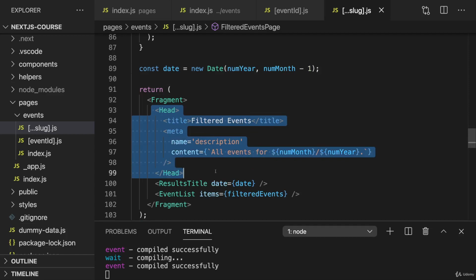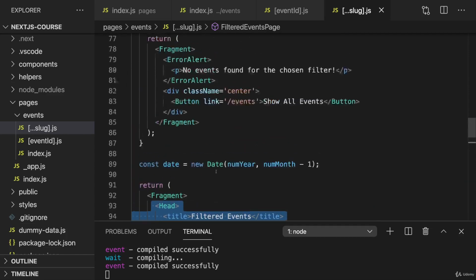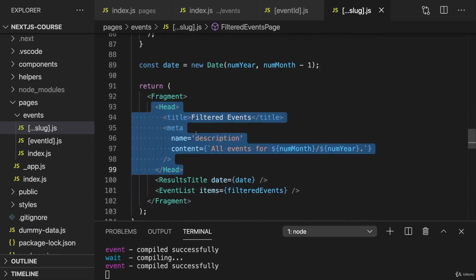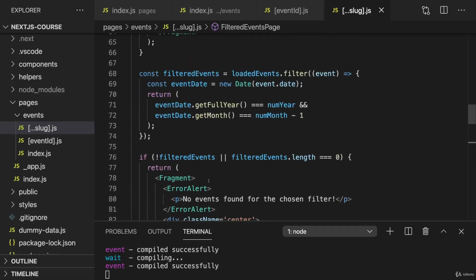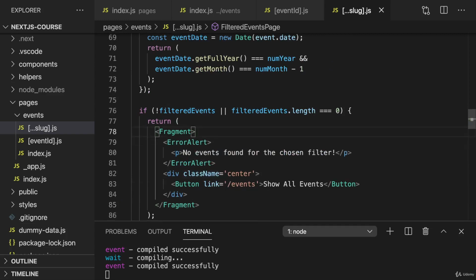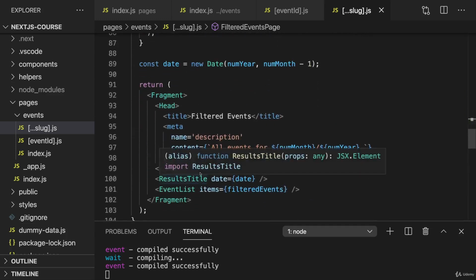but maybe we want to use the same title and description for all the different if cases then. So we want to reuse that and not copy it manually into all those different cases. We could copy it, but that's of course annoying. Now reusing here is simple. We don't need any special Next.js concept. We can use a standard React.js approach.